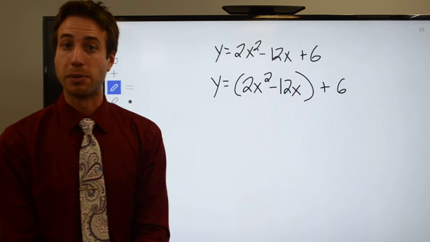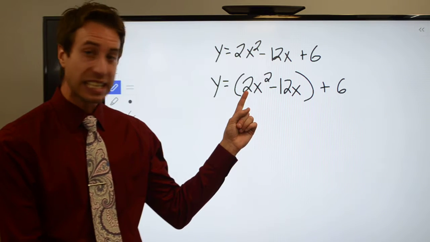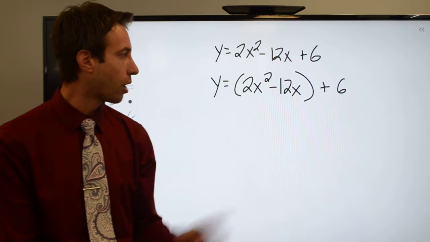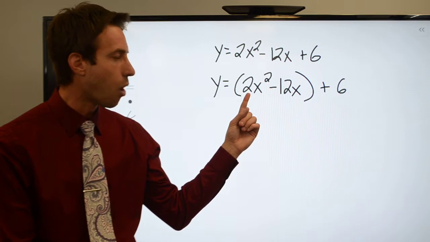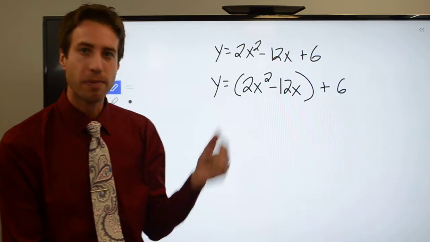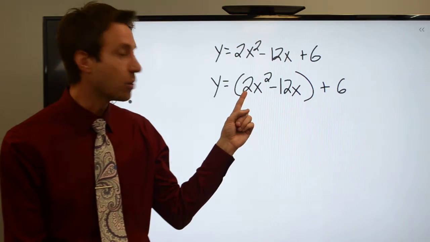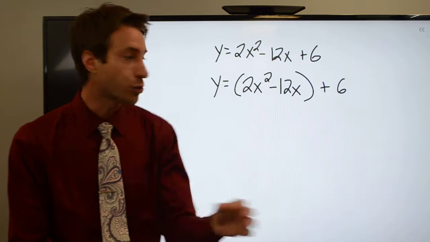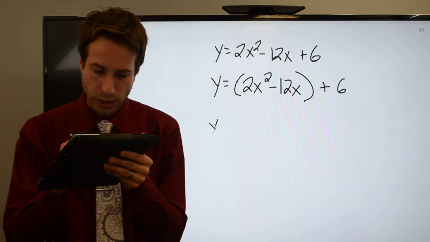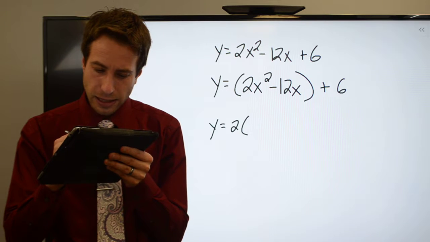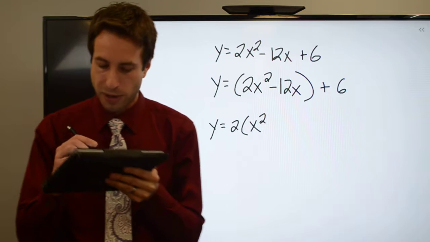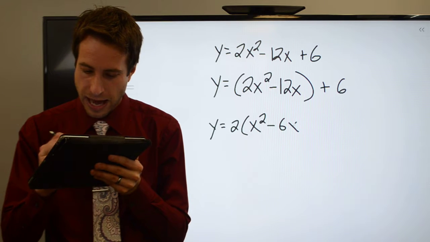Now, in order to complete the square, I need this leading coefficient to be a 1. You should remember this from chapter 4. That leading coefficient needs to be a 1. So what do I need to do? Well, I'm going to need to pull that 2 out. But you've got to be really careful. I can't just pull a 2 out of this 2x squared. I must also then pull a 2 out of this 12. So here's what's going to happen. I pull out that 2. That's going to leave me with an x squared, negative 12 divided by 2, right? I pull a 2 out. That's going to leave me with a minus 6x.